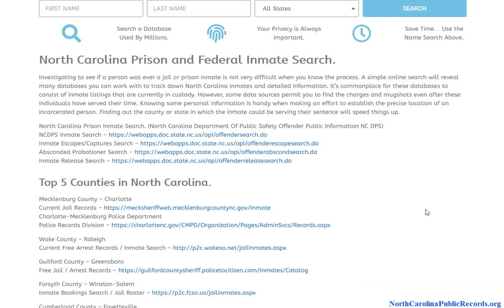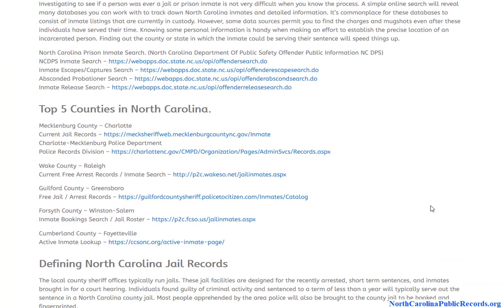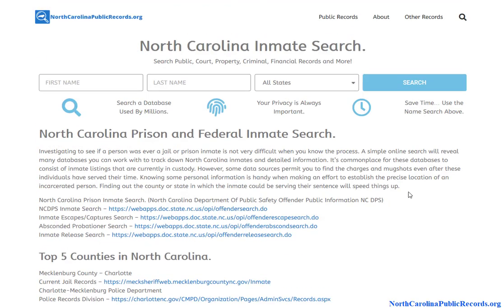So you have quite a few options. It's very unfortunate that North Carolina doesn't really allow you to research court records online like pretty much everybody else does throughout the country. But you do have the option of doing this research by using the public terminals that they have at the courthouse.